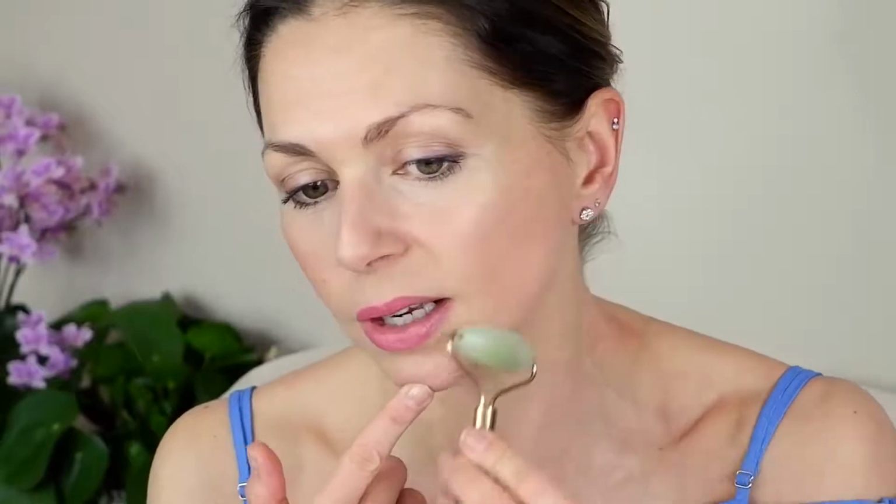Then I'm going to take this onto the face. I could stick it back in so it's nice and fresh and cold. It's still feeling quite cold at the moment actually. So I'm starting from the middle and rollering out. I push out and then I glide back. So push and glide, push and glide, push. So it's chin to ear, push, push. You can see there's a little bit of pinkness. I'm then pushing up, so here to here. I can feel I've got some nice tension here, so it's pushing into that. And then holding the sides of my nose so that I can get a full sweep.